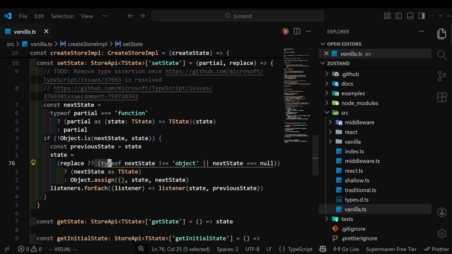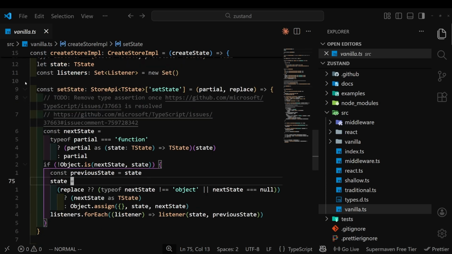And then this, if we didn't pass in replace, which is going to be default as undefined, we are going to run the right side logic, which checks for whether state is not an object or state is null. So if the next state is null or it's not an object, then we are going to run the first argument, which is return next state. Because if next state is not an object, there is no way we are going to assign this. This merging algorithm just doesn't work in non-object types.